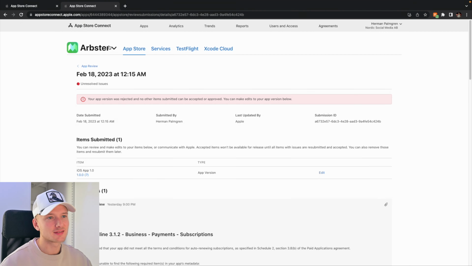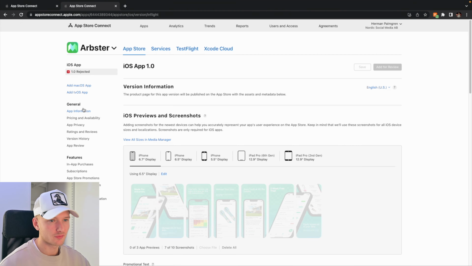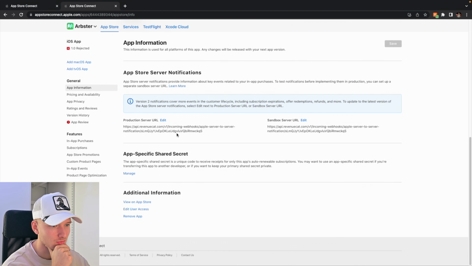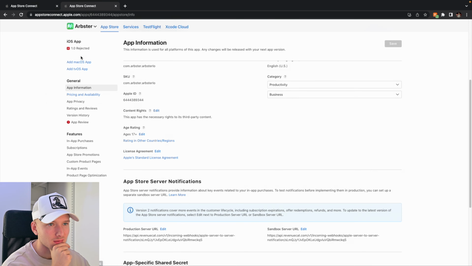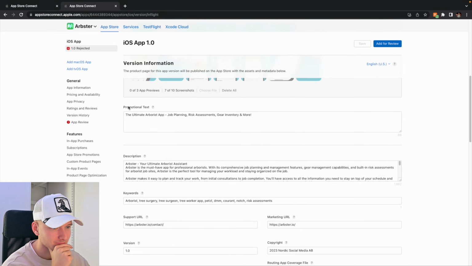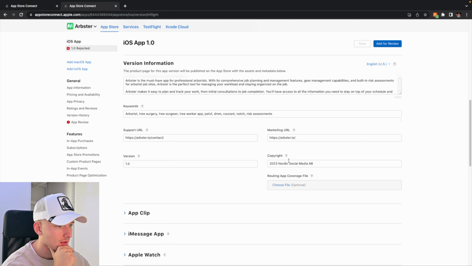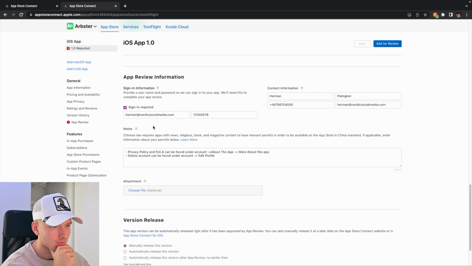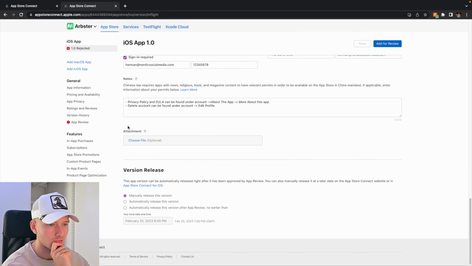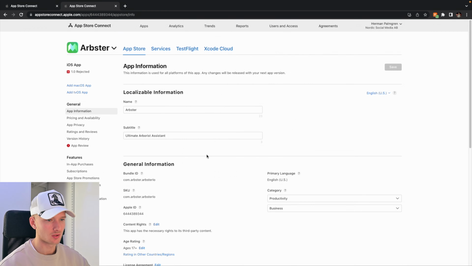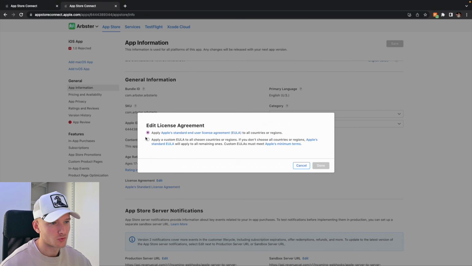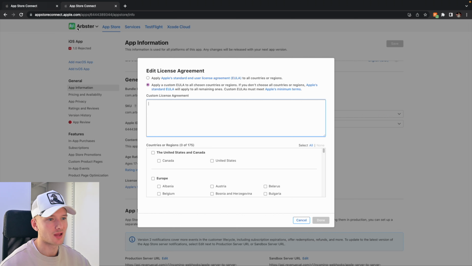I also think we need to add this again in the App Store. So if we then go to App Information, it should say somewhere here End User License Agreement. Maybe that's in just this general section. Copyright. It should somewhere here say that there's an end user license agreement somewhere. Maybe it's in the app information. This is what I find a little bit odd. Yeah, here we're using a custom one, but it needs to be Apple's one.